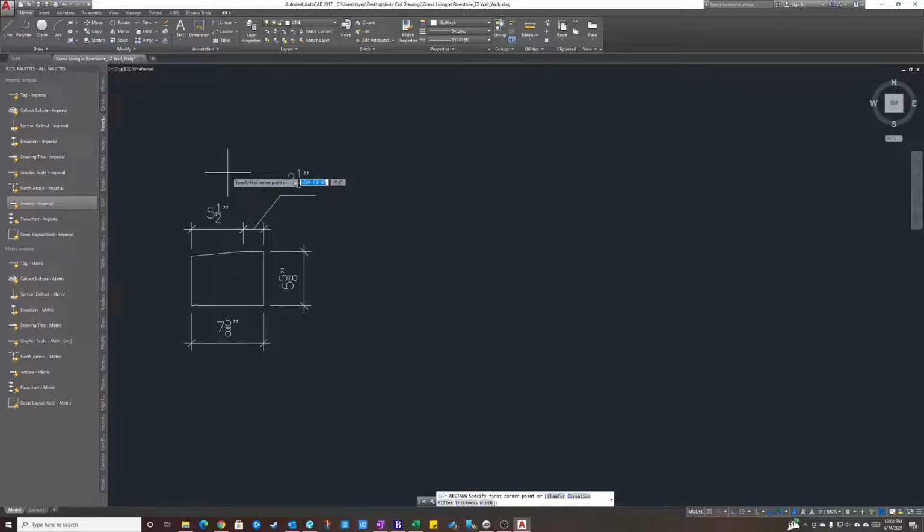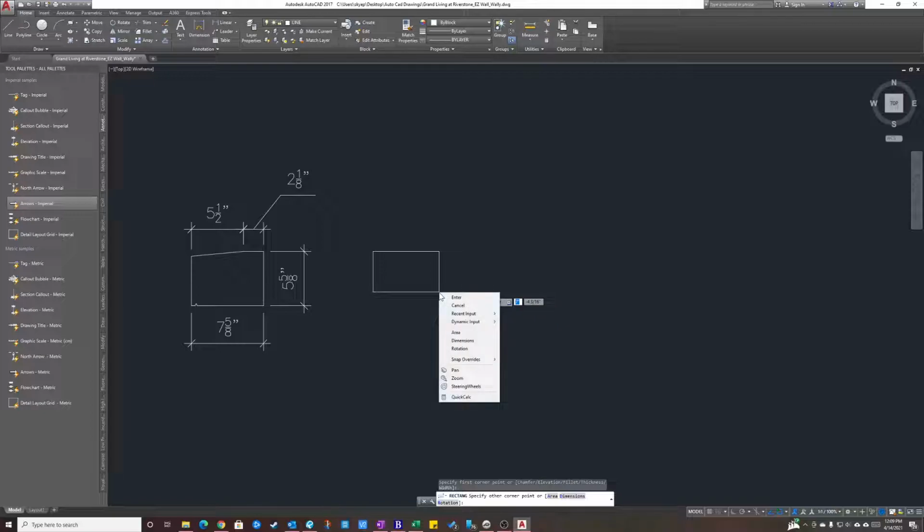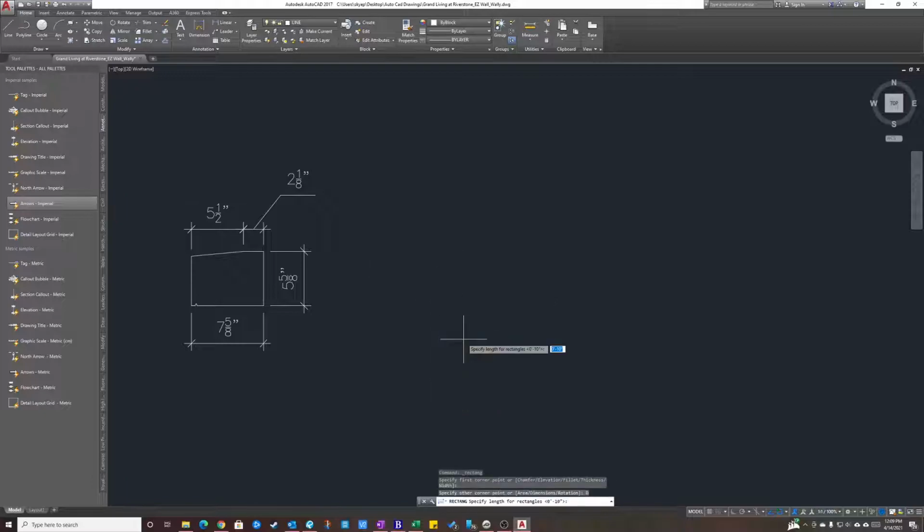So you can click on your rectangle tool. You can hover over the edge and then move over, and it'll provide you with a tracer line. You see that? It helps you keep things lined up. So let's just start it here. That's fine. Once you start the box, it says specify other corner point, or you can right click and then click on dimensions. Now it's going to ask you for dimensions.